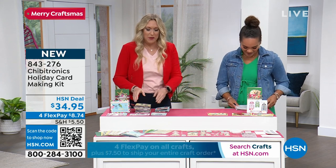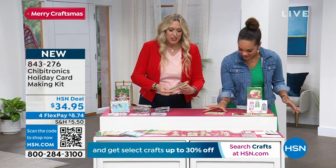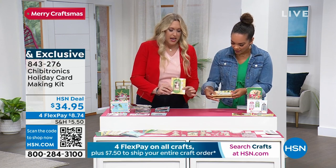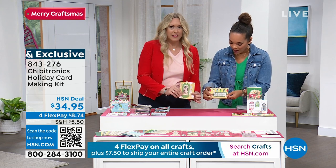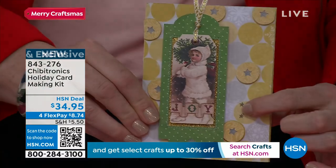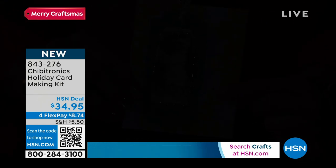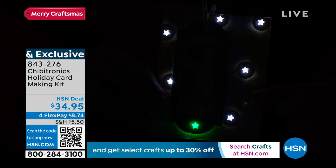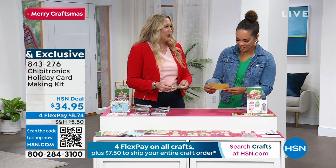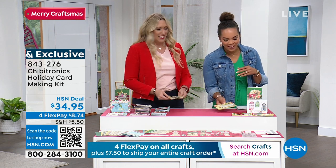The first thing I want to do is grab this card right here and show how cool this is. You're going to push right where it says 'push here.' We're going to get a nice tight shot — lights are going down so you can see. Oh my goodness, turn yours on! I love that, adorable! How exciting is it that you're going to be able to add a light element to your card and give something extra special to your loved ones this Christmas, this holiday season!